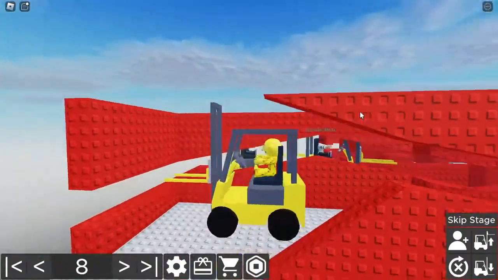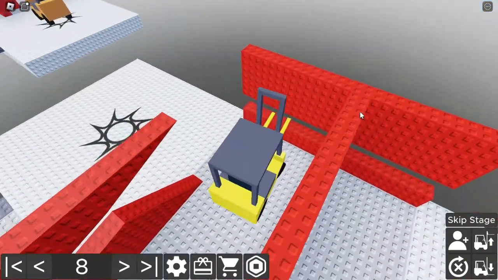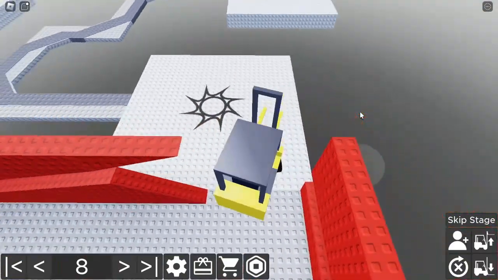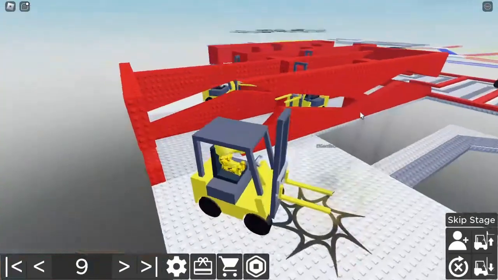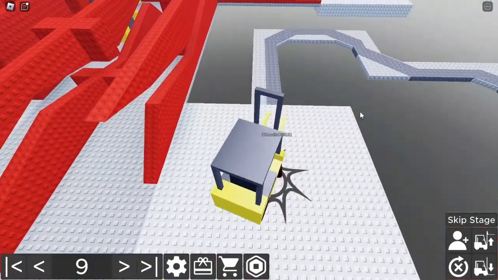Oh my gosh, stop, the stupid forklift's having a seizure. Unfortunately. Okay, we gotta go now. Turn. Come on, I'm almost there. Please make it. Oh my gosh, I made it. I thought I was going to accidentally touch the wall. Oh my gosh, another one up ahead. Anyway, let's worry about this one right now.